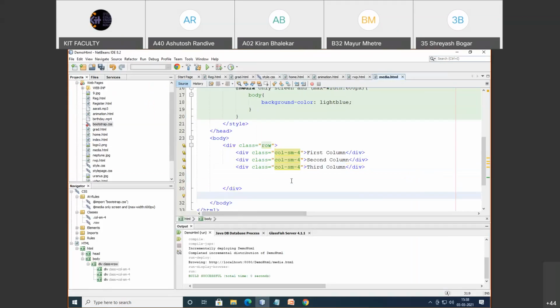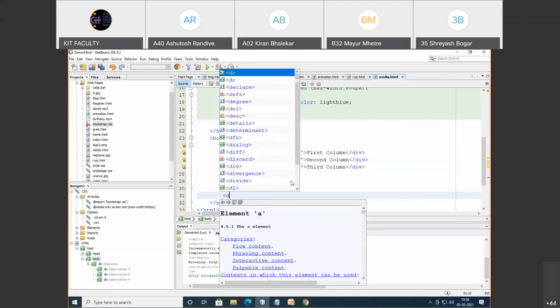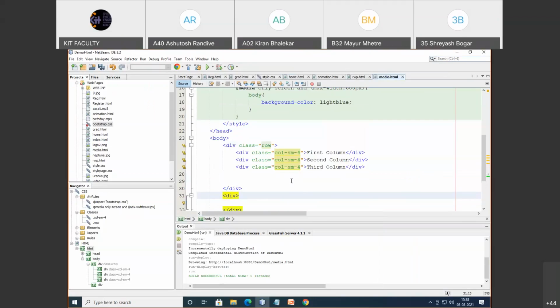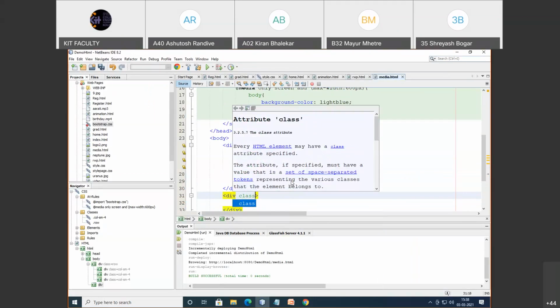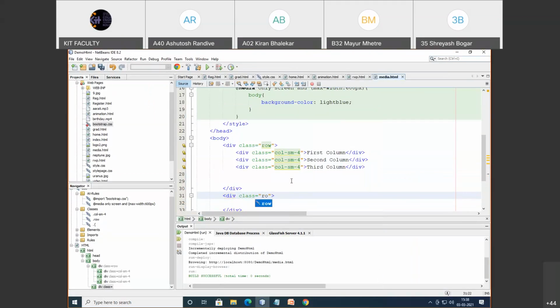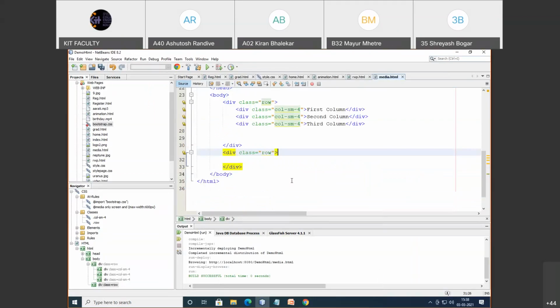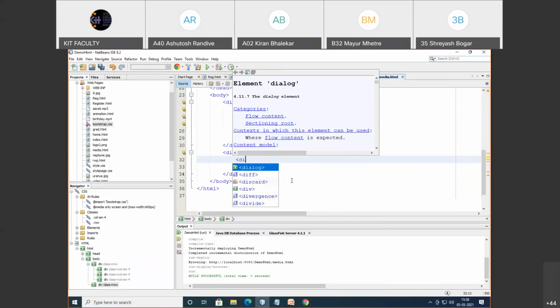Then I'm going to add a second row, div. So this is another row, div class is equal to row. Okay, this adds the second row into your web page and I'm going to set 2 columns. The total column span is 12, so I'm going to set column width as 6. So one column is 6 and second column is also 6.